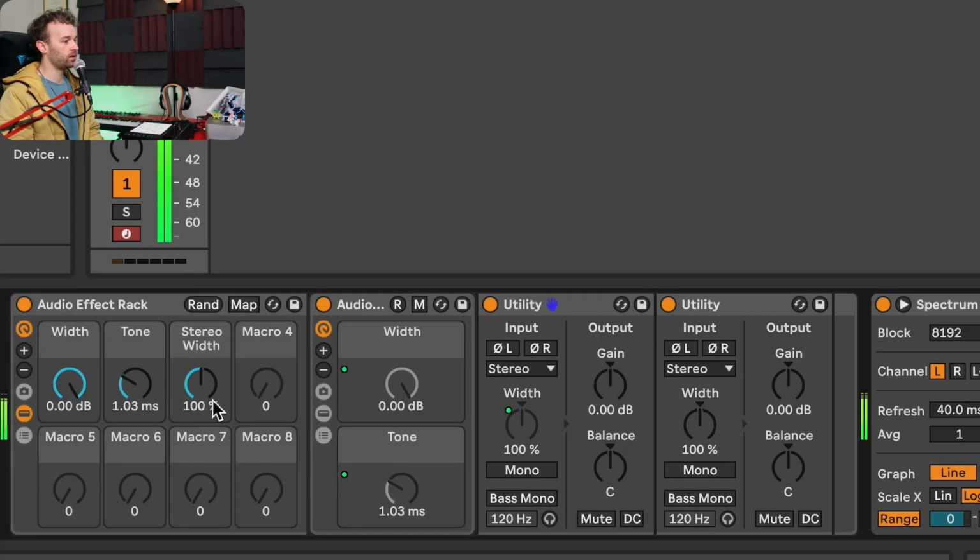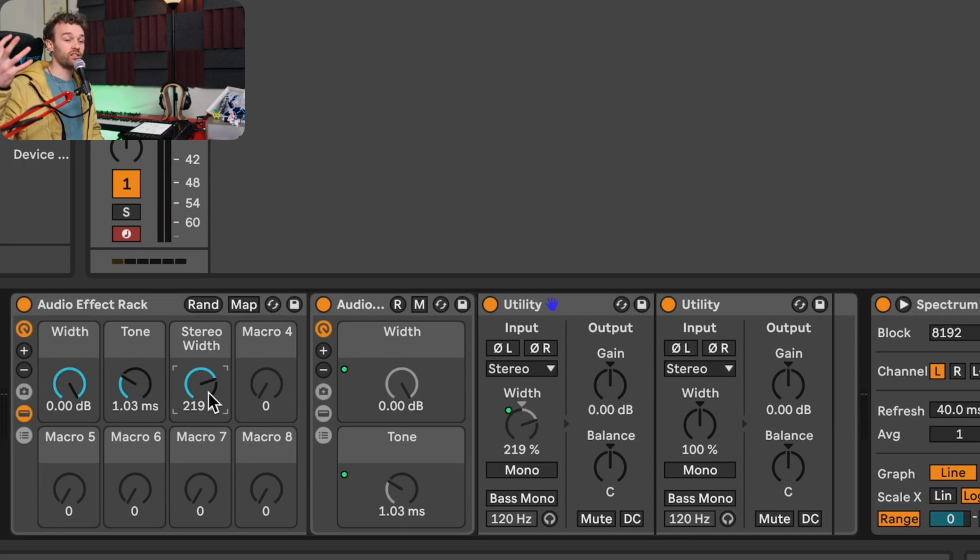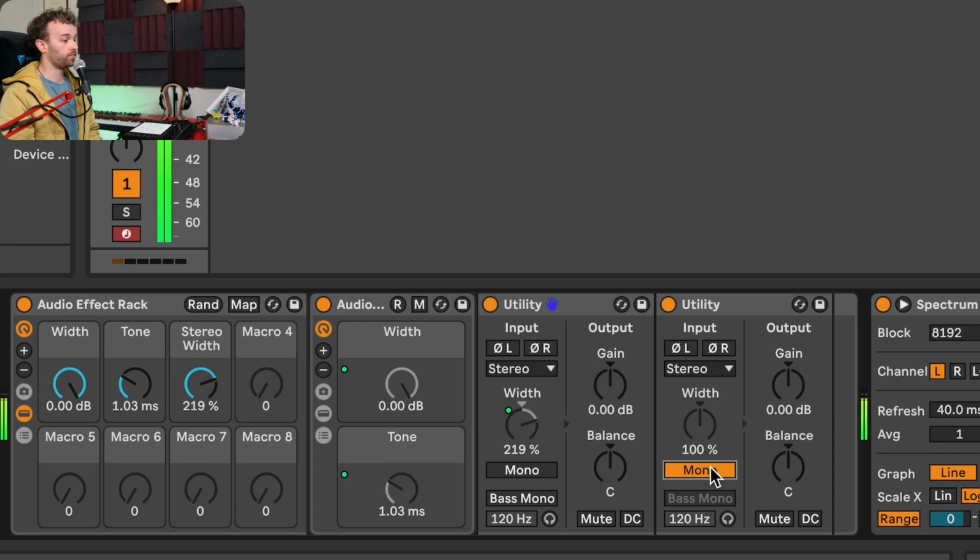And what this allows us to do is add a little bit more or extra stereo width to the sound. So as I play this white noise, let's increase the stereo width control. And that's just increasing the side part of the signal. And this is still retaining mono compatibility. So if I go to this second utility and turn on this mono control, that's what it sounded like without everything. And that's what it sounds like with everything. It's a little bit louder now, of course.